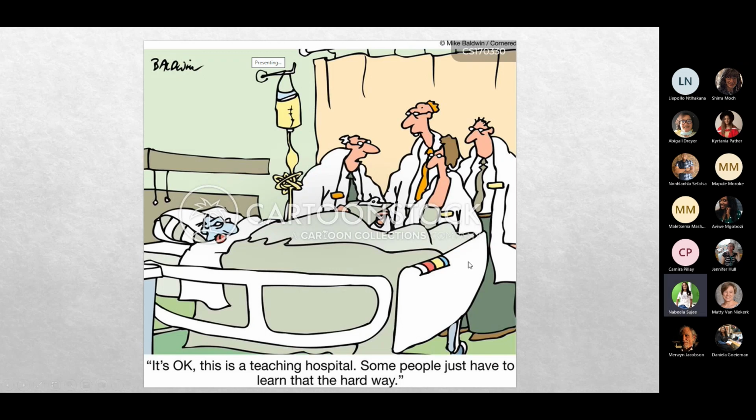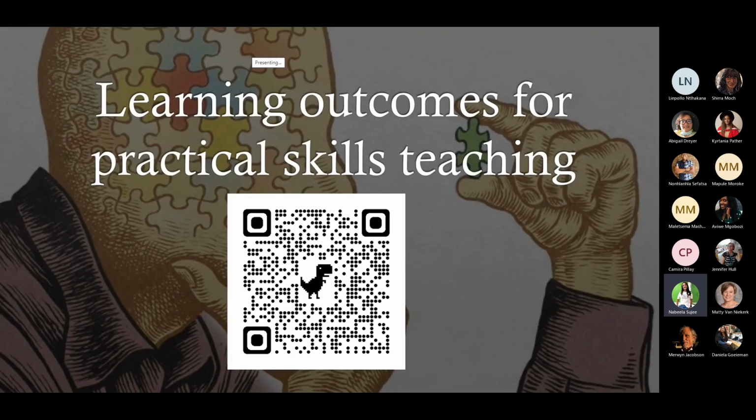So before we go into what simulation is and how we're going to do it, I'm going to get you to do just a mini task for me. I'm going to place the link in the chat if people's phones can't scan the barcode. There's a barcode on the screen. When you scan this barcode, it's going to take you to a shared Google Drive. This Google Drive has some resources I thought people might find relevant after the session.